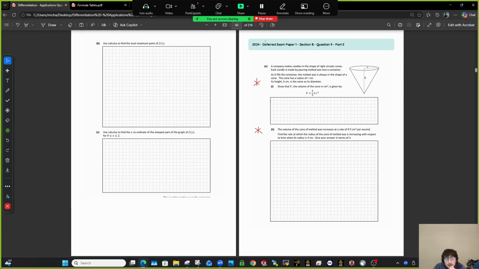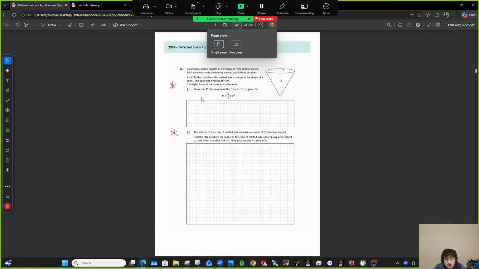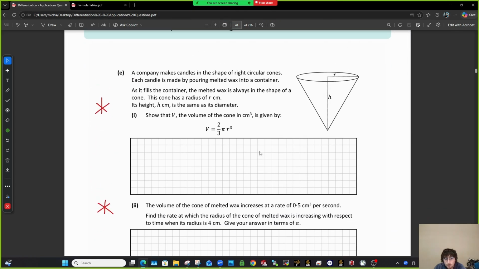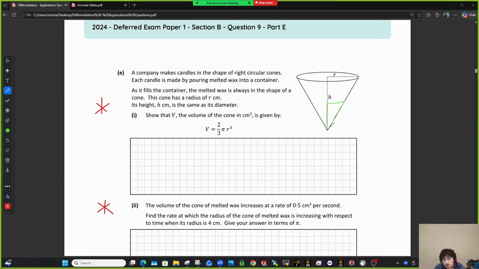Okay, so I picked out this one here because they do like to ask questions on these cones. You need to be familiar with this kind of thing with the cones here and the similar triangles. So you gotta be sharp to that, okay? I think there's a question I picked out for that later. And of course, you can use Pythagoras here when you're dealing with the cones, okay?